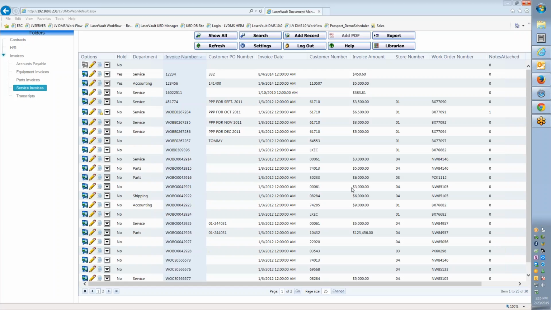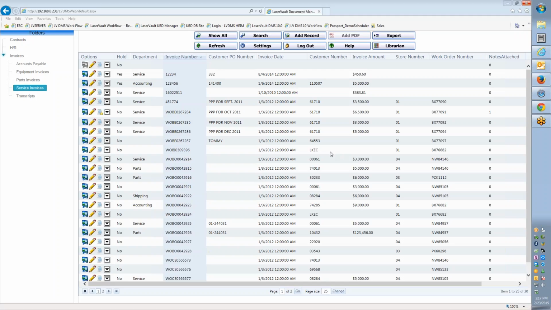Welcome to the presentation on DMS10. I'm going to show you a new feature in DMS10 for annotating documents and also using multiple browser interfaces to access documents that are in DMS10. These are new additional features for DMS10, if you're interested in comparing this version to your existing system, which could be LaserVault imaging or DMS9.